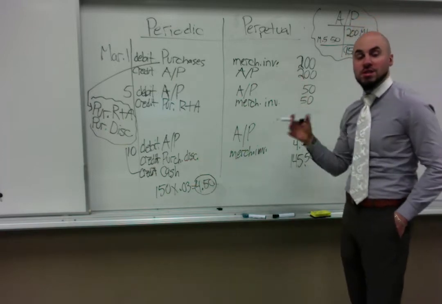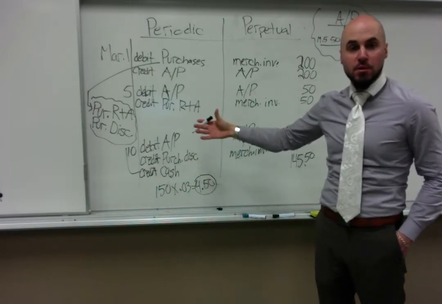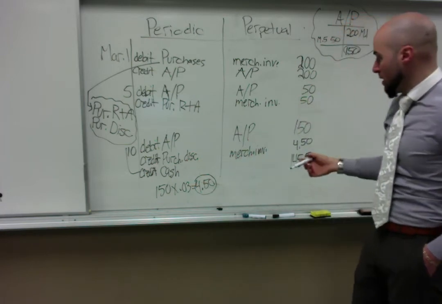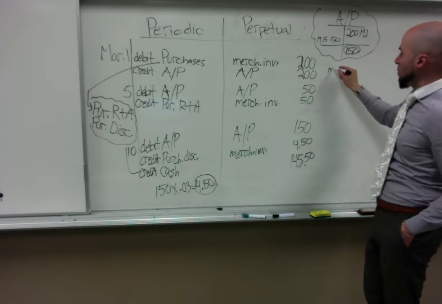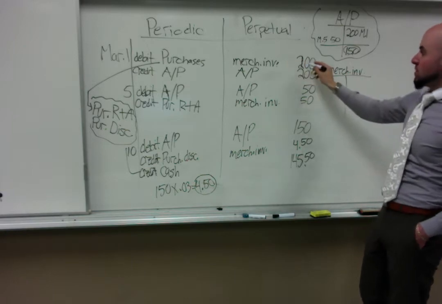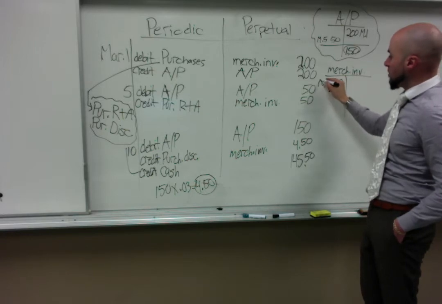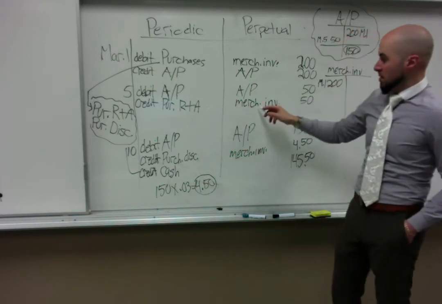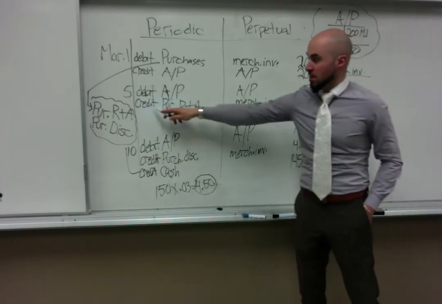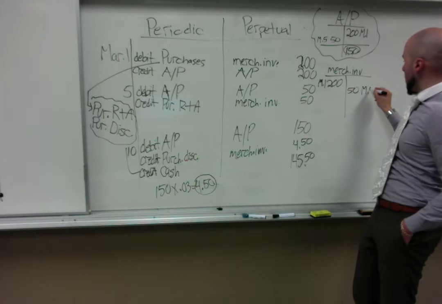Always in the perpetual system, what is the inventory worth right now to us based on the activity of the inventory account? Okay, if we do a T account of merchandise inventory, originally we purchased it for $200, debit side, March 1st. Then, on March 5th, we returned some of it. So, what happened? Credited on March 5th, so 50 on this side. March 5th.